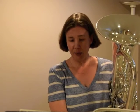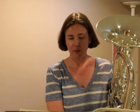Range and leaps. There are a couple times where you're asked to go up to a high A flat. Lots of people talk about air, and air is obviously incredibly important in how you use your air, but I'm going to give you maybe a slightly different approach.